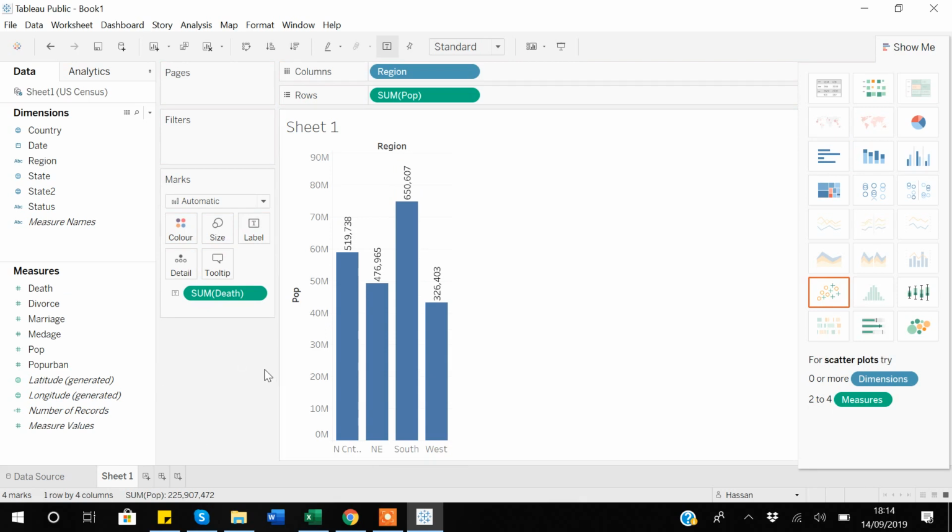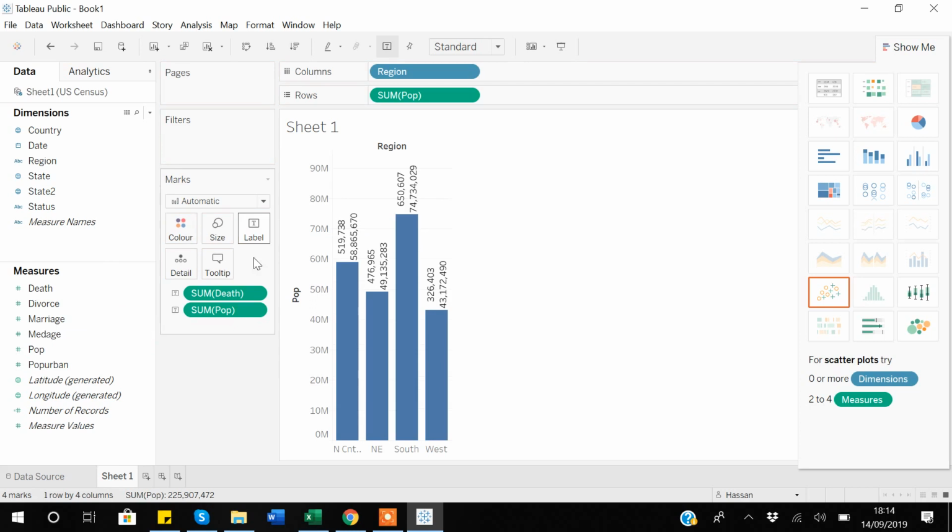But here I can even add more than one label. So if I drag it here, now I have population and also death. I can even add 3, just to give you an example.